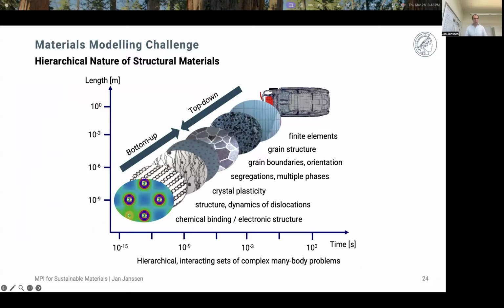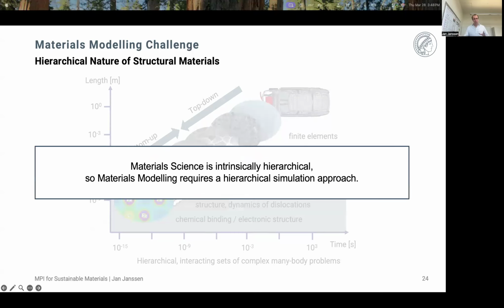Going back now to the high-level picture, what we see here is that we use machine learning primarily to couple the different scales in material science. And that's also the aspect that's so interesting for people coming from the machine learning community. They say material science is interesting because of this hierarchical nature of materials, which is a perfect benchmark to see the coarse graining of the machine learning potentials. So this intrinsic hierarchical nature really requires us also to have hierarchical simulation approaches.